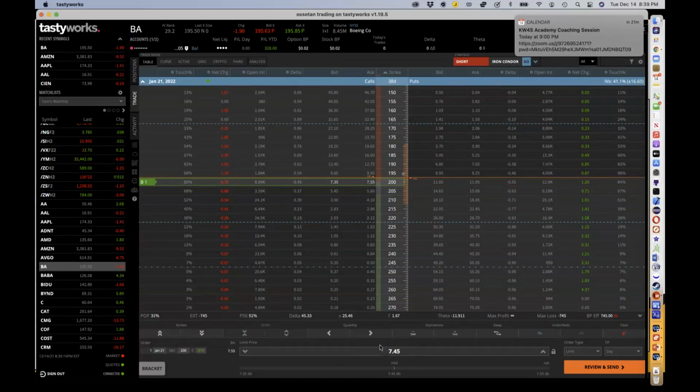No, you're paying the premium, but in your account, do you need to have the full amount of the strike price times 100? No. That is the beauty of options. That's why they call them leverage instruments. When you buy an option, you don't own the stock. You only control the stock. This one here controls 45 shares of Boeing. You don't own them. That means you don't get any dividends at all.